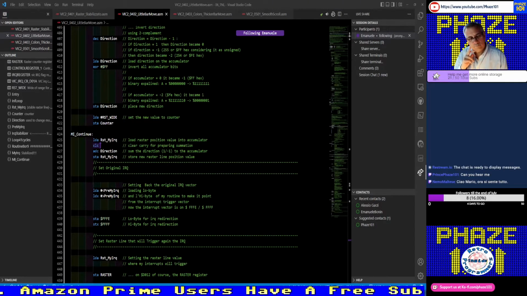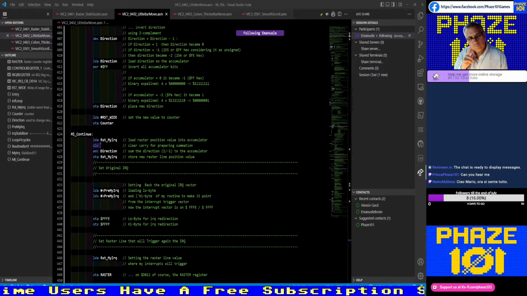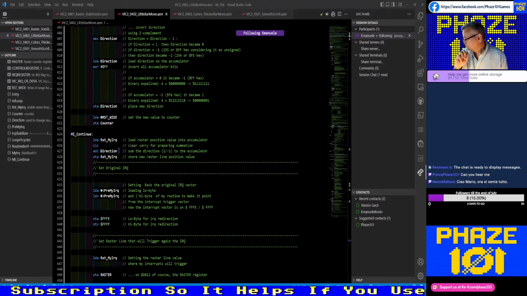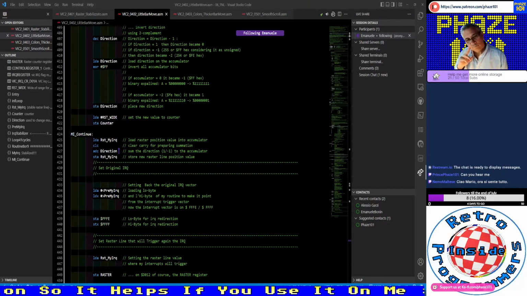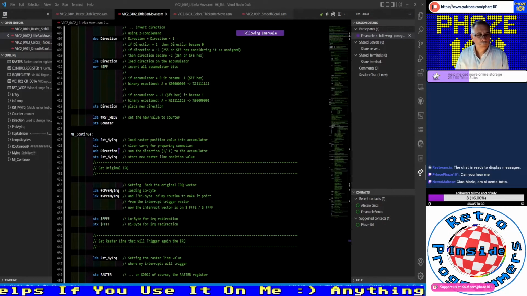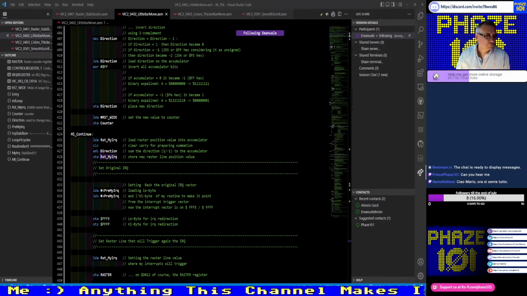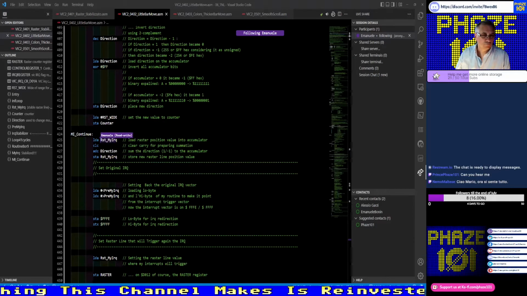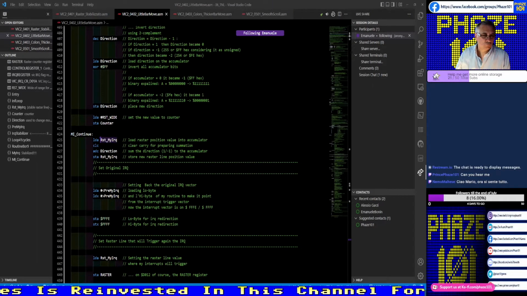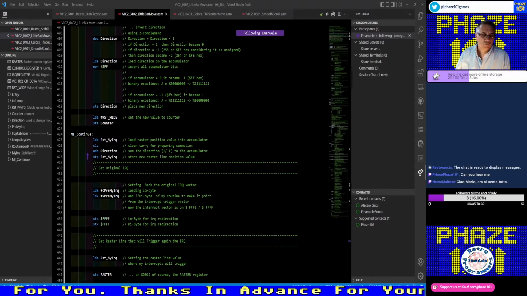So if for example direction is 1, the line in the next frame will be down of 1 line, and I store the result in the same byte that contains the actual raster line, the position of the raster line for the next frame.